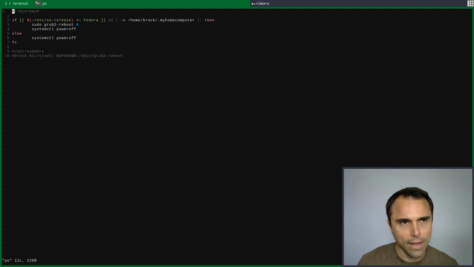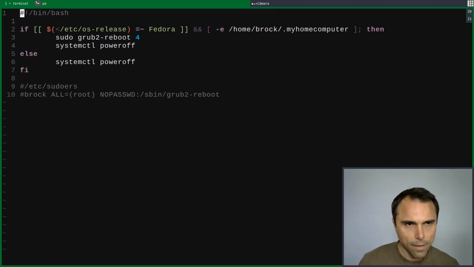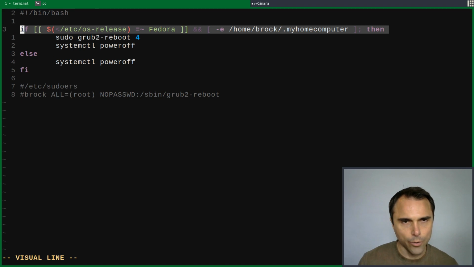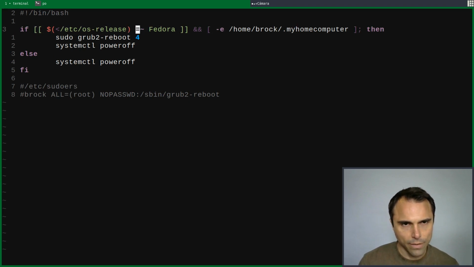So this is fun. I run PO, that stands for power off. If I am on Fedora and I'm at home, because I run this also at work, this string exists in this file, and here's my file that tells all my scripts and all my configuration that I'm at home.